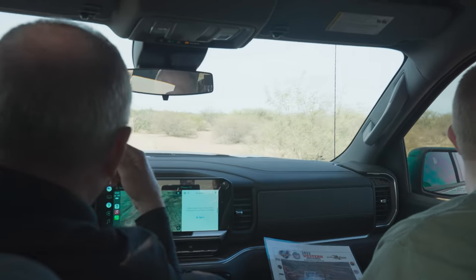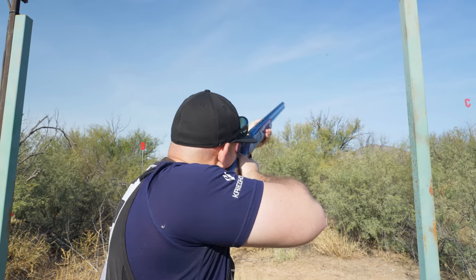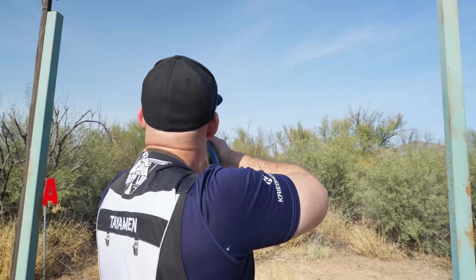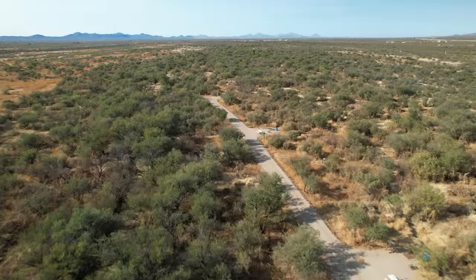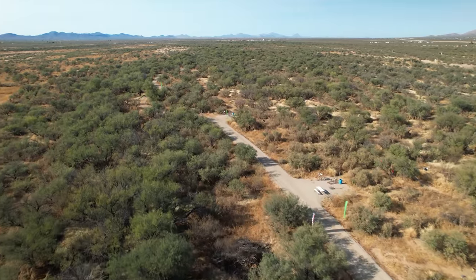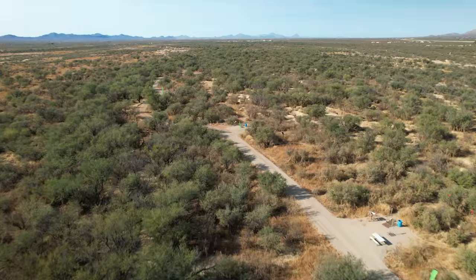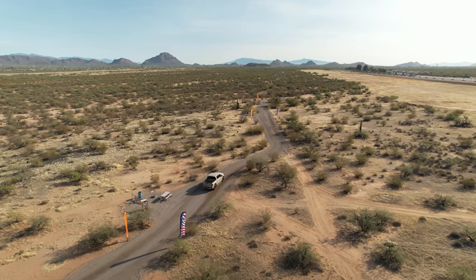Yeah. You can see the flags, which we mark everything with. I like that, with the green flag, so you know you're on the green course. Well, I like the A and B, too, the trap identifiers. Yeah, it's kind of nice, too. This points out one of the things that the guys and I really appreciated about this course, and that's these different colored flags. As you can see here, we're on the green super sporting course, but that also applies to the blue course and the orange course, and so on and so forth.